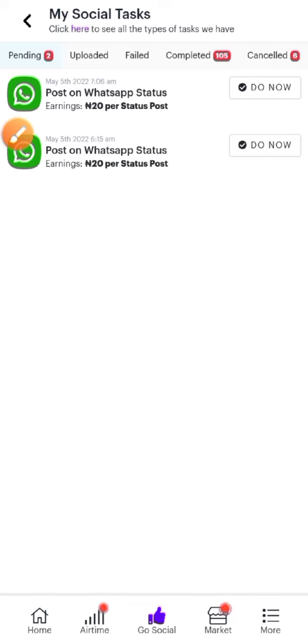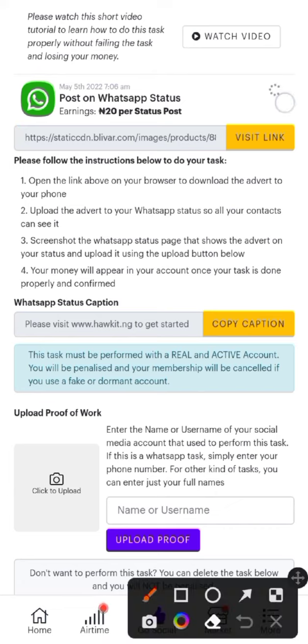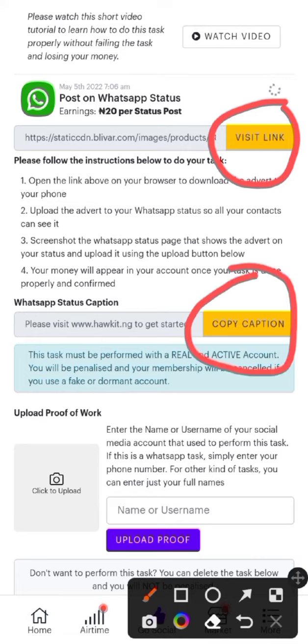I click on Do Now. When you click on Do Now, it will bring you to this dashboard where you click on Visit Link. This visit link will take you to download the image they want you to upload. You will now copy this caption and paste it on your WhatsApp status alongside the picture they want you to put on your status.